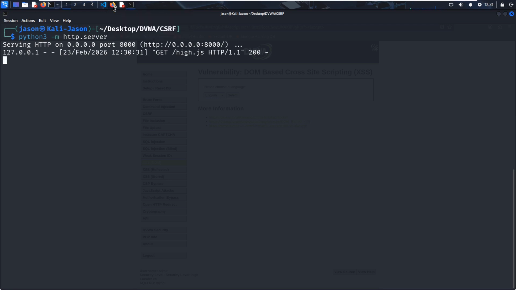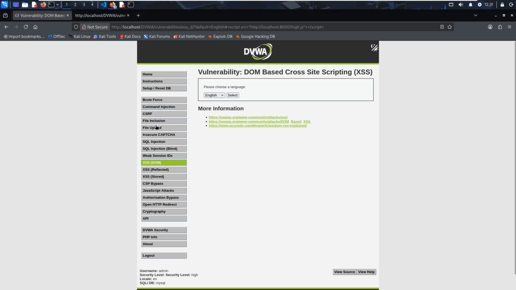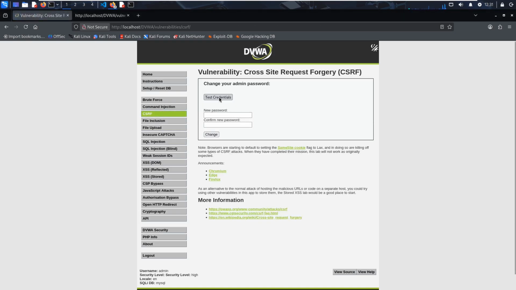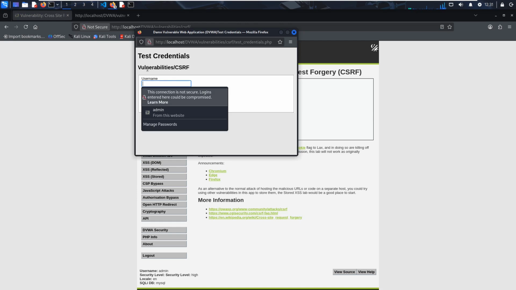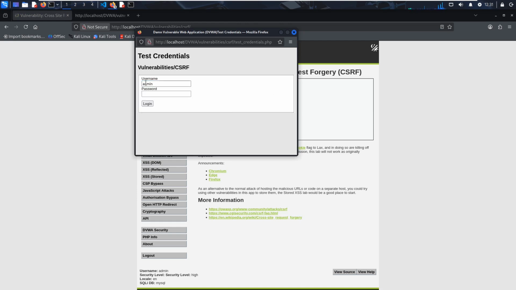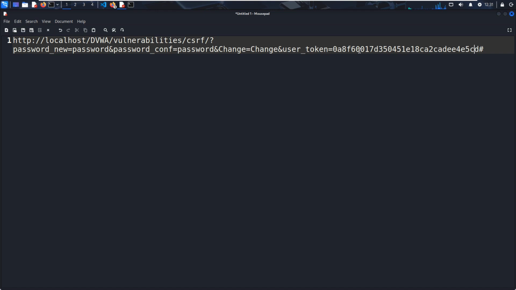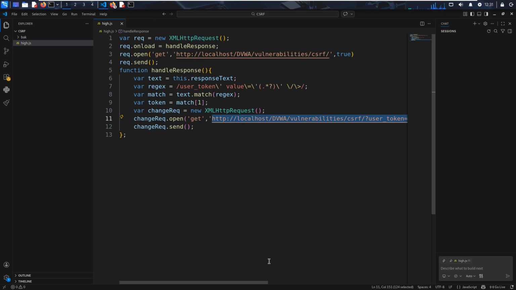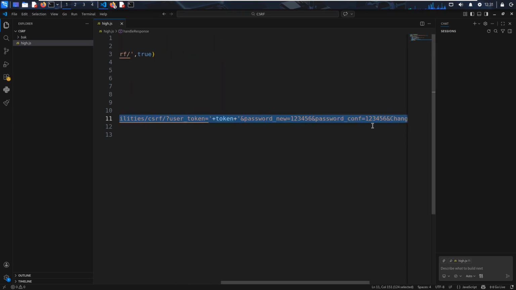And now, if we go back to the CSRF page and test credentials, admin, and the password should be, I think, 1, 2, 3.